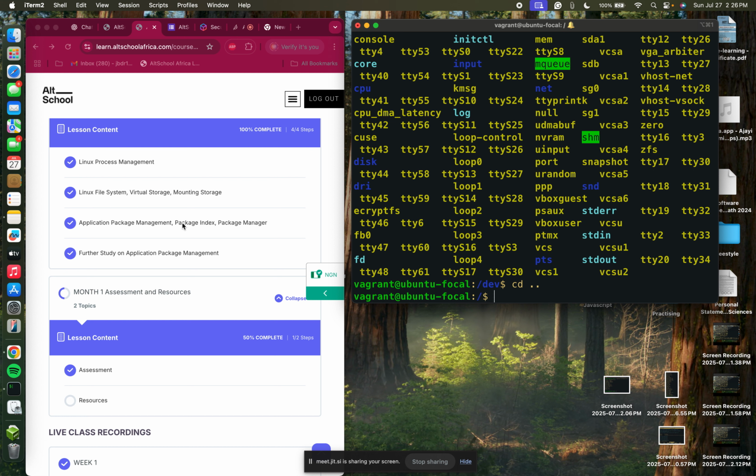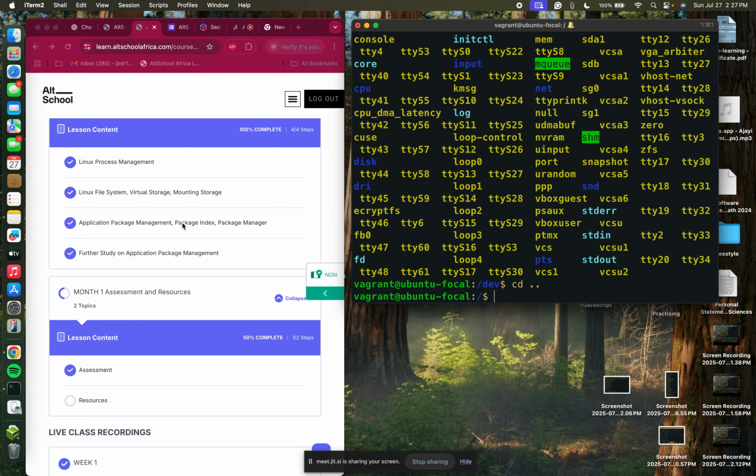So our Ubuntu can only run .deb applications because they are compatible with Ubuntu. Remember, Ubuntu was built on Debian itself.